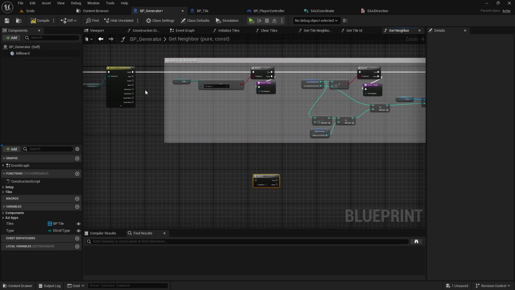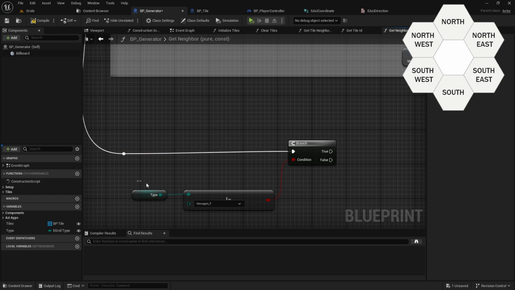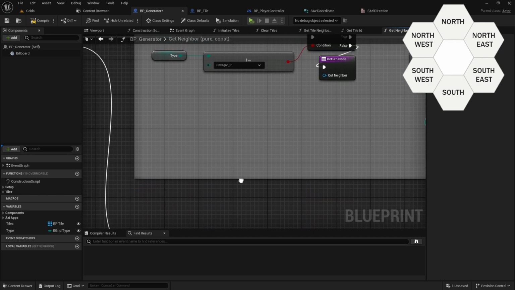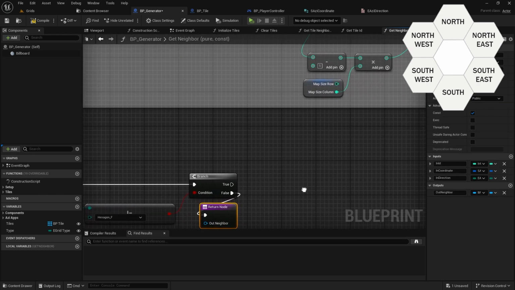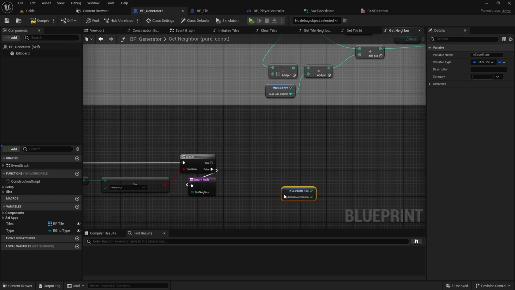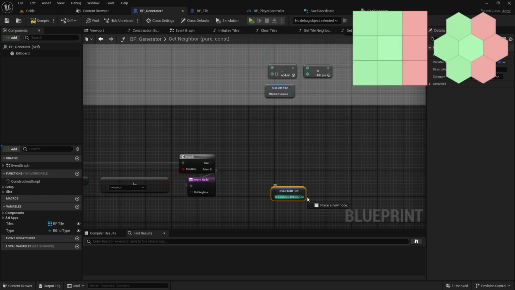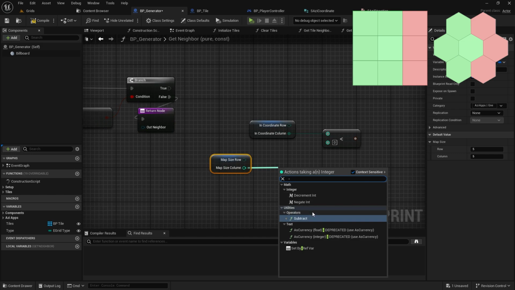Next up is the east direction. We need a similar test, but this time flat top hexagons don't have a direct neighbor to the east. Again, we'll check the tile's coordinate because only tiles that aren't in the last column have an eastern neighbor. If a tile is in the last column, we'll return null.